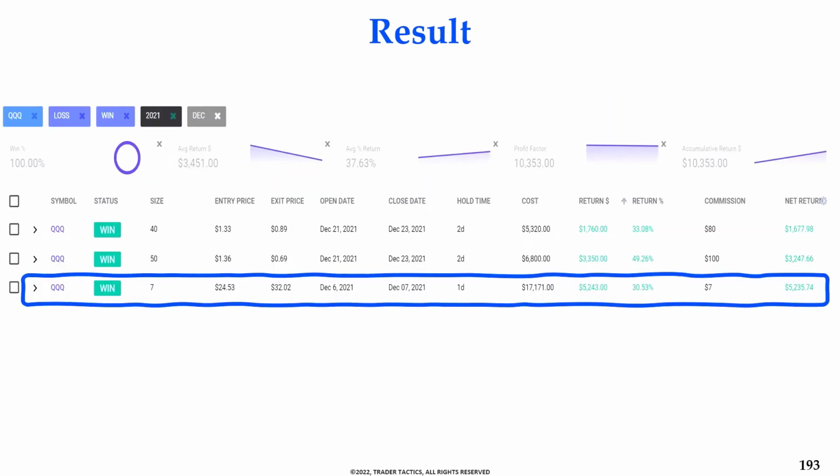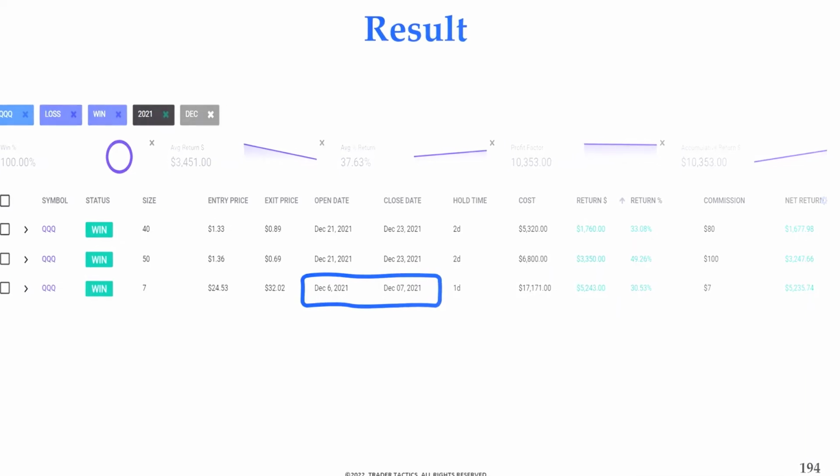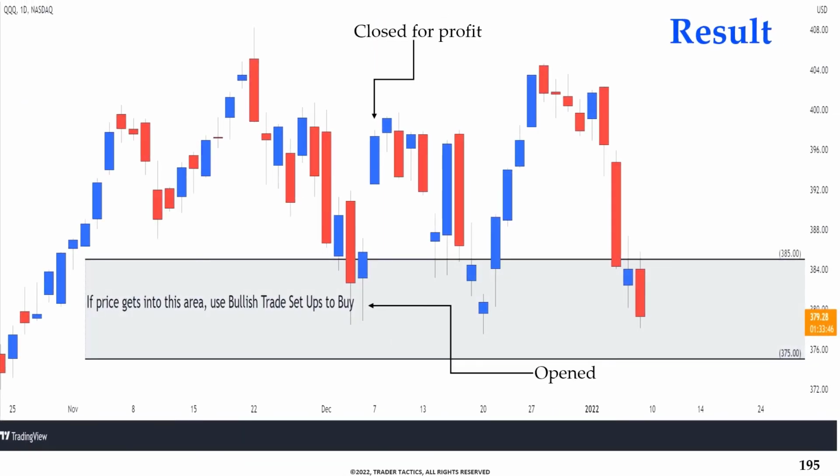This was on December 6th and then closed out on the 7th. So that was 7 contracts on that one there. So here it is here. You can see the dates, and then here's the actual entry. So that was the first time that price came into that 380 area. So I opened that. I got a little better price there, closer to the low and a little closer to the high on that one too. So a little better timing on that one. But that was the actual open and close. And again, that was just a 1-day trade right there, 1-day round trip on that one.